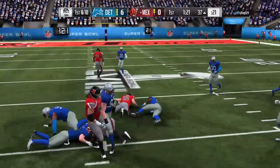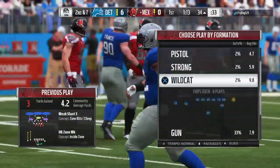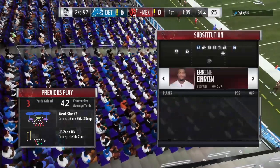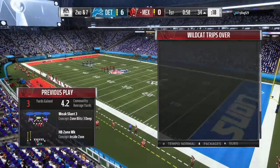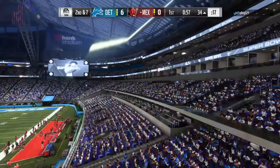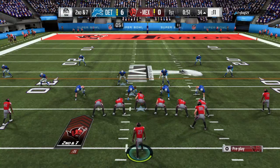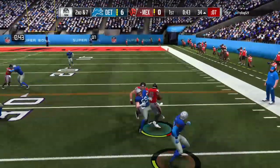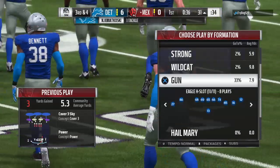Fournette, a first down carry, and he'll get 3 down to the 34-yard line. They tried a quick hitter inside, but that one was swallowed up because what they're hoping, those big defensive linemen will take the bait and move laterally and open up a crease that they can run through. Didn't happen on that play. Nyheim Hines, his first carry. And he'll get this down to about the 30, 31-yard line. 3 yards on the pickup. That's going to set up an interesting 3rd and about 4 to go.